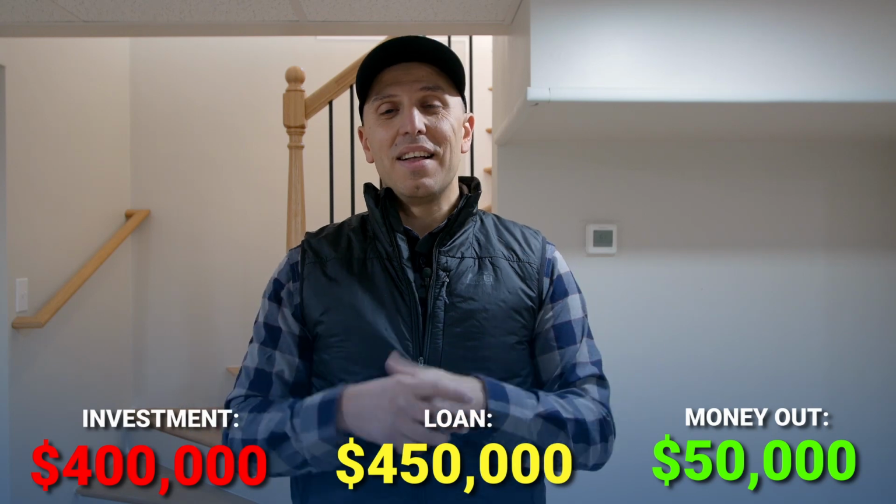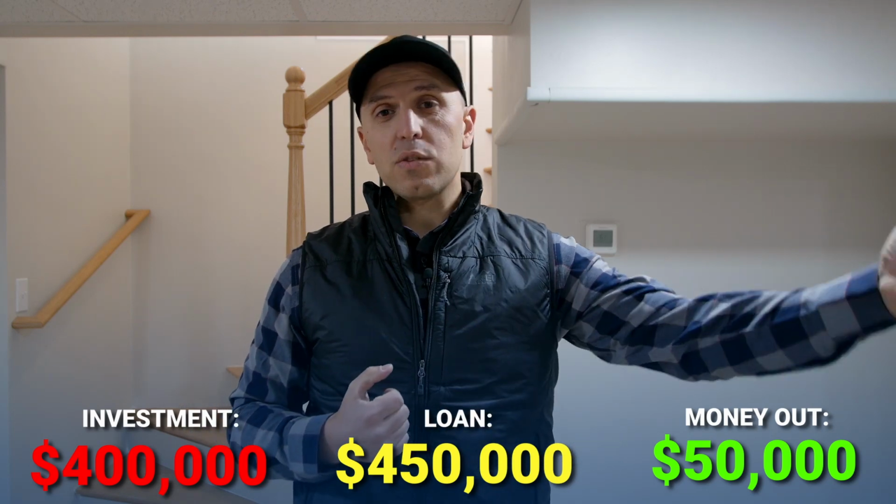That's the plan, at least for us. We're not going to spend it. We're going to take that money and invest it in the next building. And the best part is that money is tax free. So whenever you refinance and you get cash out of a building, that is tax free. You don't pay Uncle Sam, you don't pay anybody. It's your money to keep. In our case, we're going to deploy and buy the next rental building.